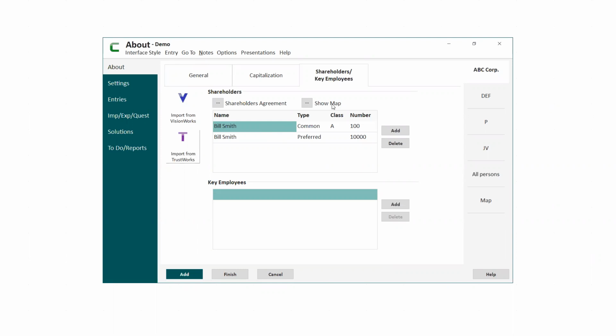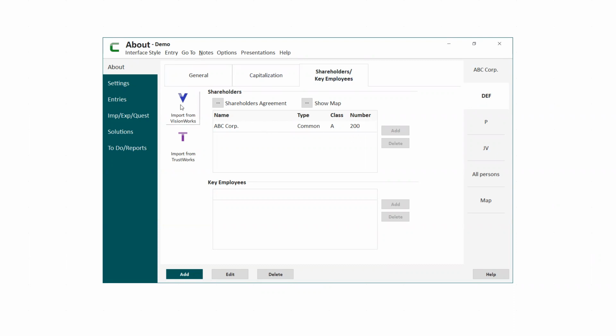So that pretty much covers everything we want to look at in general capitalization and shareholders, with the exception of key employees. So ABC, being a holding company, of course, doesn't have key employees. On the other hand, DEF, being the operating company that's owned by ABC, does have key employees.